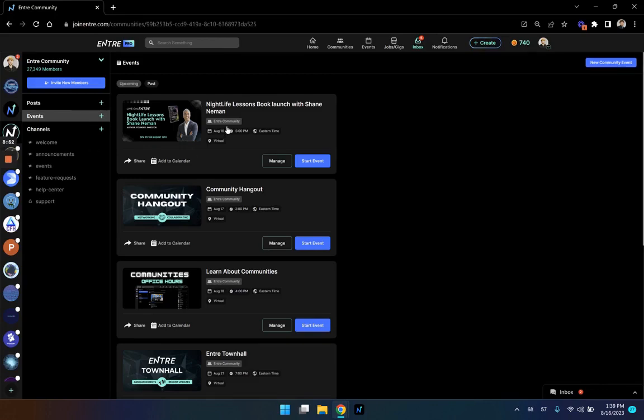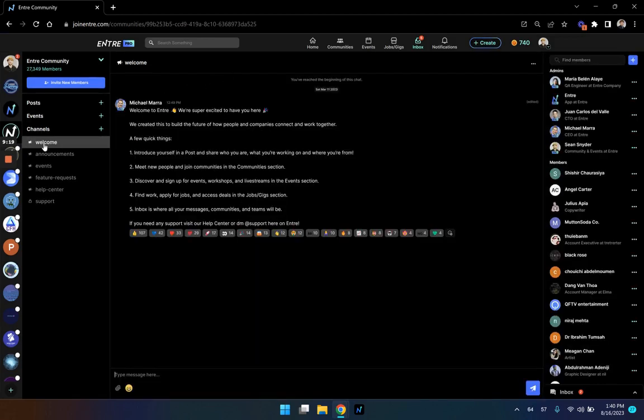And on top of that, in regards to public posts and events, all of these will also have the badge of your community displayed on them. So whether it's in the events feed or a post in the home feed, people will actually be able to see which community the post or event is attached to. And by clicking on the badge, they'll also be able to get redirected to the community where they'll be able to either join the community or open the community if they're already a part of it, which is super cool.